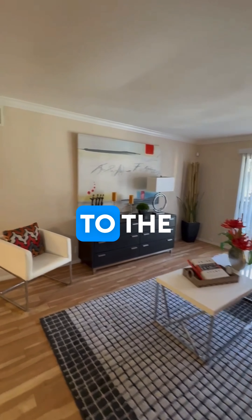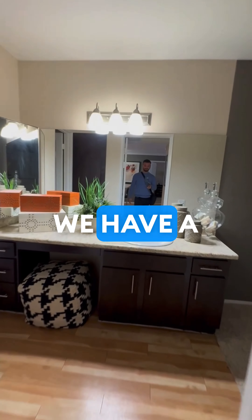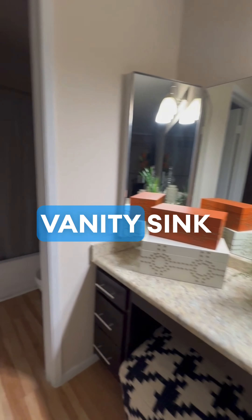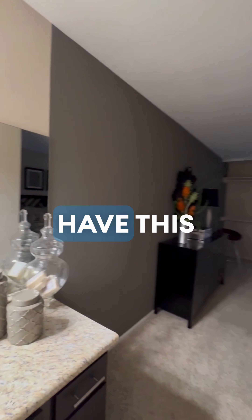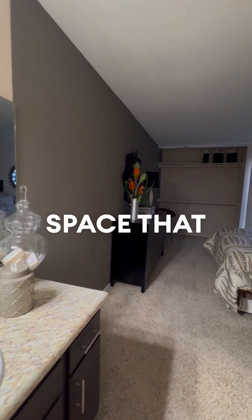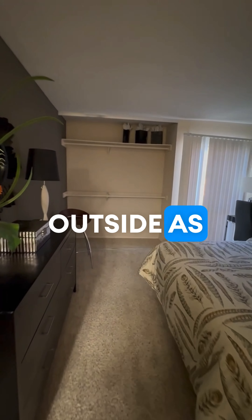As we move along going to the primary bedroom, we are going to see a large single vanity sink with a very nice garden tub, closed off in the bedroom. And then we have this really nice bedroom space that is very large and opens up to a balcony outside as well.